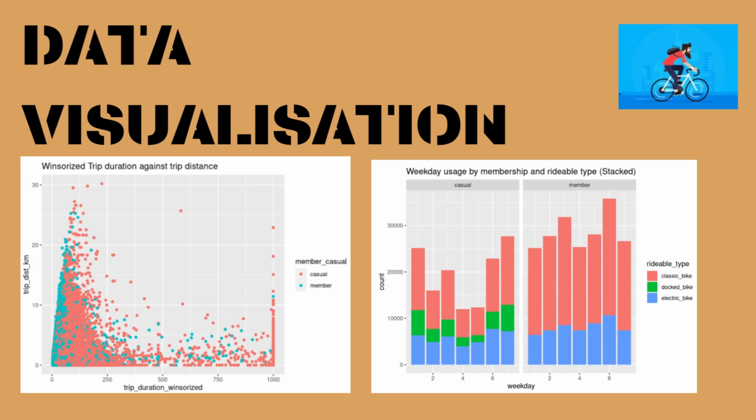I also took the liberty to plot a facet grid chart of weekday usage by membership and rideable type. From the chart, it is clear that there is a strong preference for classic bikes for both casuals and members, followed by electric bikes. There are a few casual cyclists who choose to ride docked bikes, but no members riding docked bikes. There is also increased usage over the weekends from Friday through Sunday for casuals, but fairly consistent usage by members across the days apart from a spike on Friday.